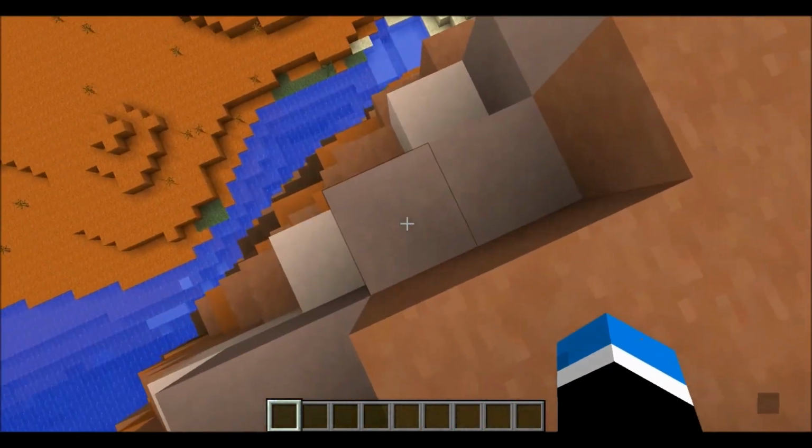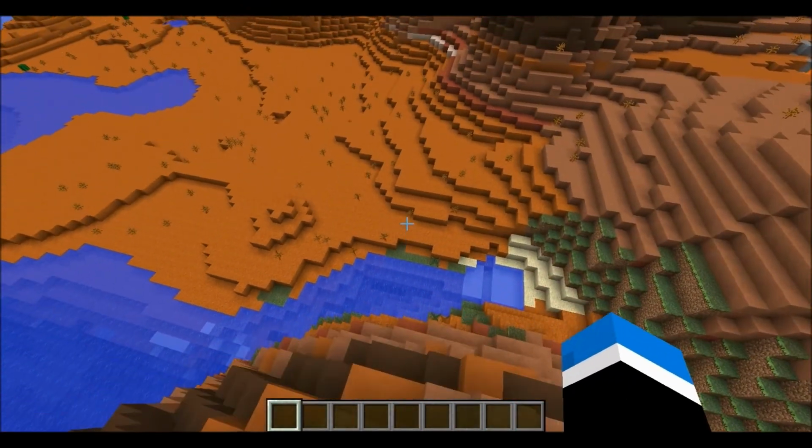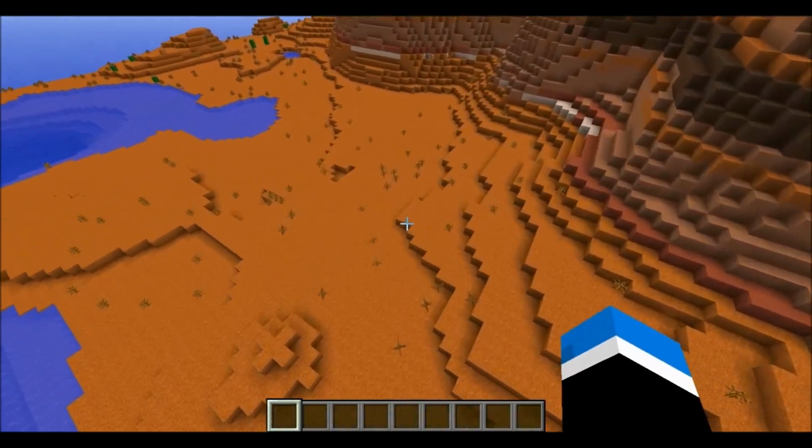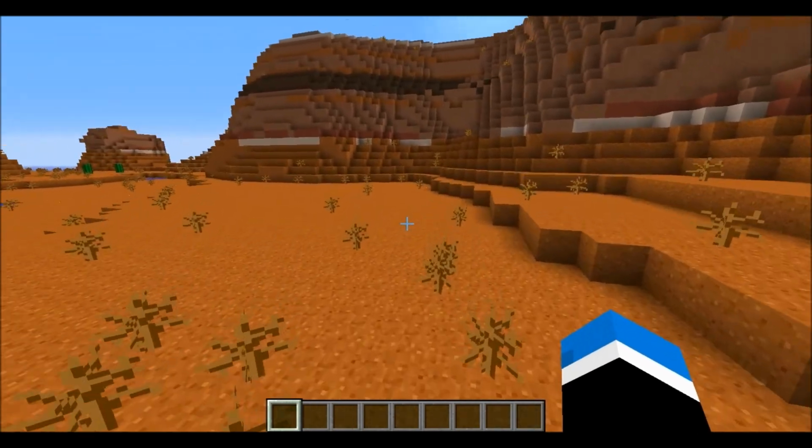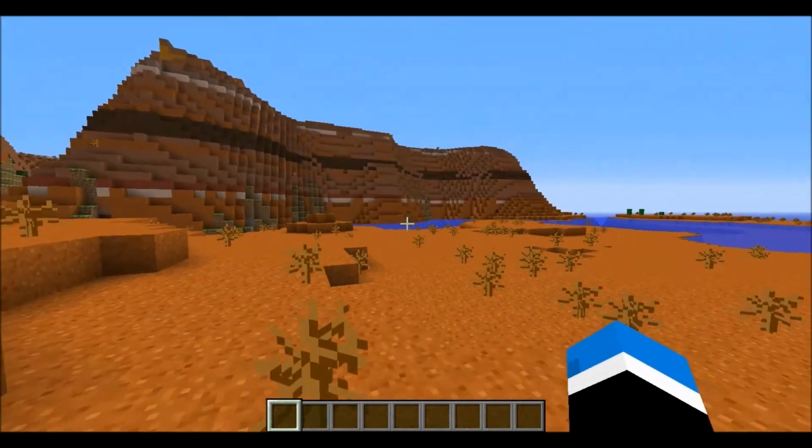I like how they put that in there. All of it is colored clay, except for this down here. This is the brand new block, brand new sand block. This is called red sand. I think this actually looks pretty cool, and it kind of complements the whole biome.